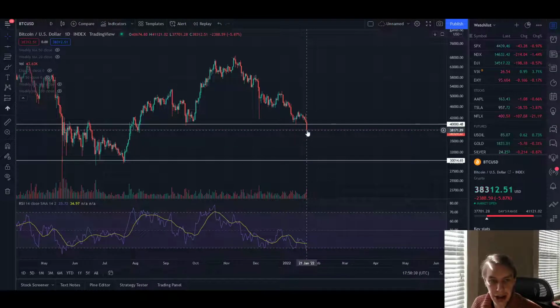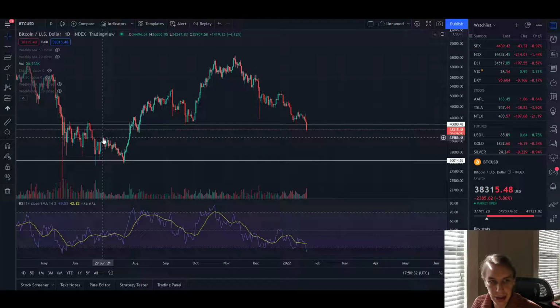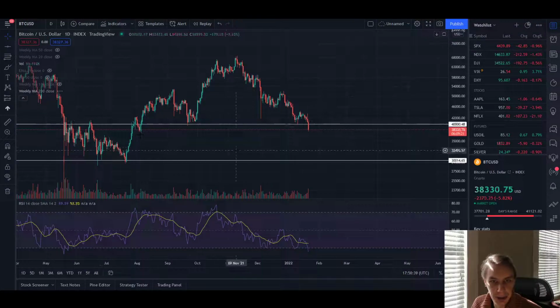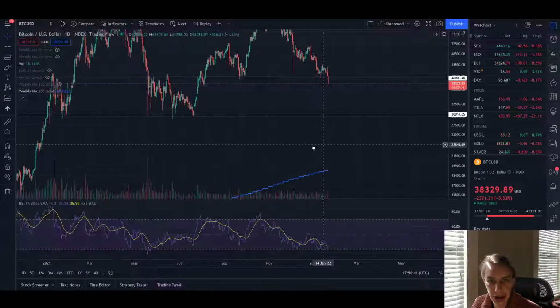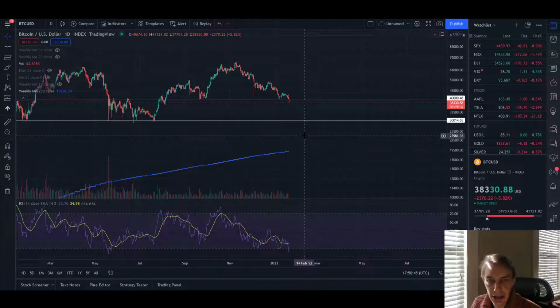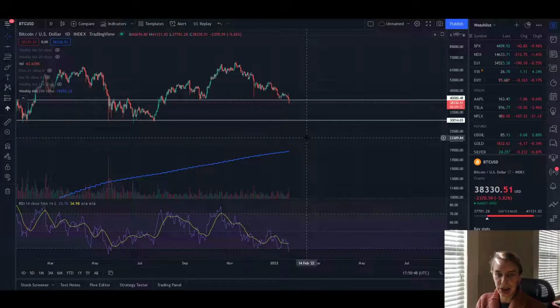In my opinion, the two most likely things for us to see is that in the bearish case, us coming back down into this range we saw in the summer. And then absolute worst case scenario, maybe we have to end up going down and retesting the 200 week moving average, which now sits at 19K. But where I'm standing now, I see that as a pretty unlikely thing, at least in any kind of short term. I would expect to have at least some kind of relief rally before that would be necessary, just because our risk is so low already that I really think it's unlikely that we dump immediately back down to 19K.